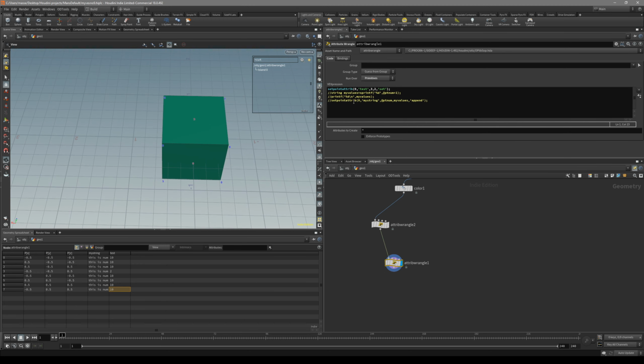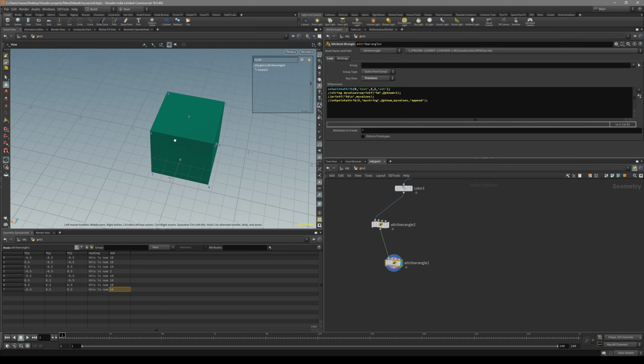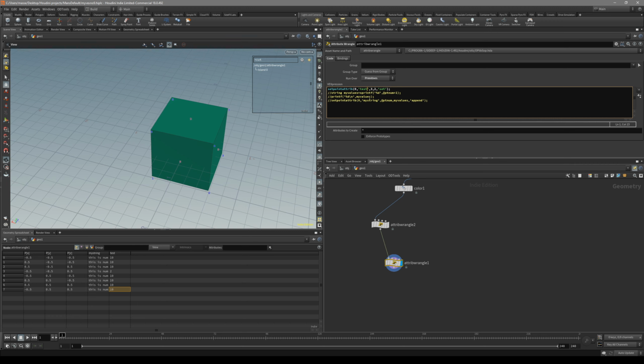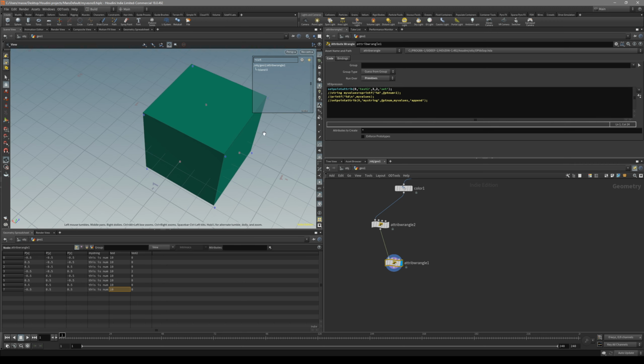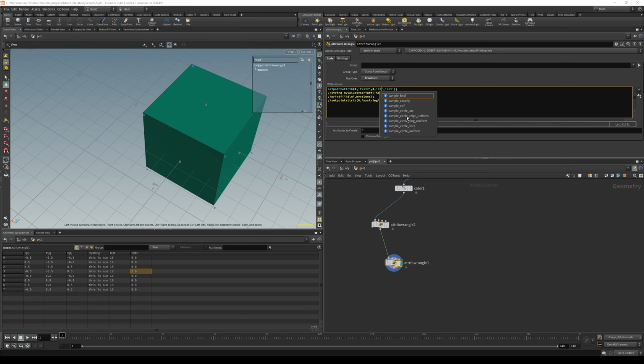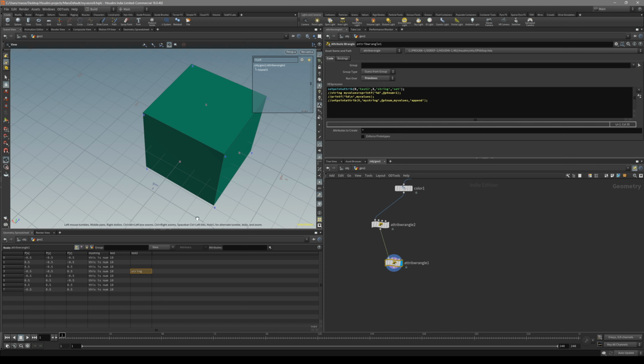Another thing is that with the setattrib functions, with any of them, you can see that if we reference an attribute that does not exist, it does not error out, but is actually going to create this attribute based off of what kind of data we want in. So let's say 2.0, now it's a float. For the string, we can just write in anything. See, now it's a string, and it's written only in that one, the third point.